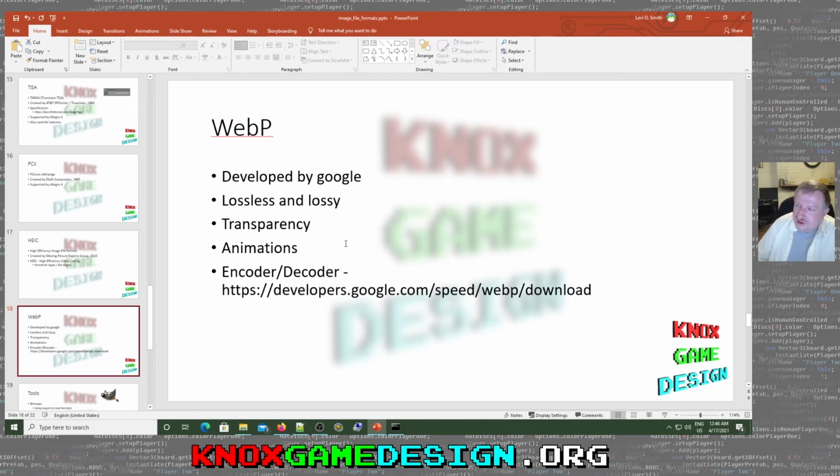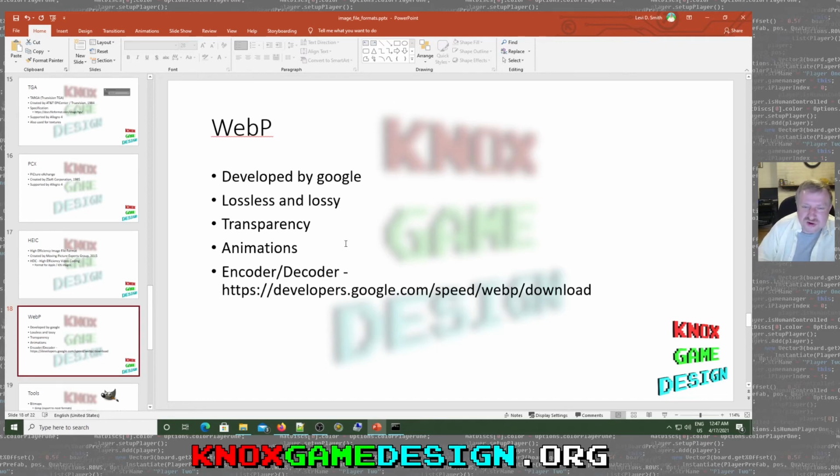Only downside is it doesn't work on Apple devices, so you might want to put an alternative in there if you're using a WebM. Anyway, this isn't a talk about WebMs. The point being that WebP is analogous to a WebM, where WebM is for movies, WebP is for images. I've seen WebP now being used on YouTube, I believe, for thumbnails and things like that. So it seems like it's being used a little bit more.